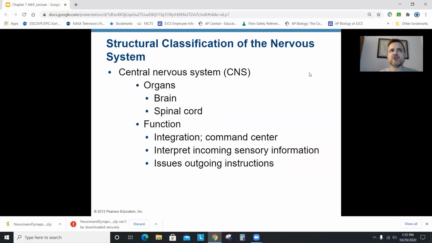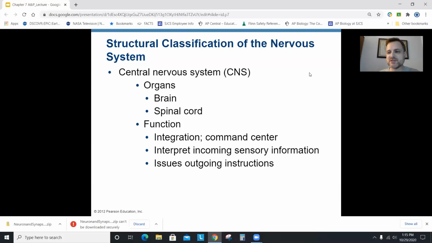So, your nervous system is one big happy system, right? We subdivide it into different categories to help us learn it and help us explain it. So the two main classification systems of the nervous system are the central nervous system and the peripheral nervous system. That's how we subdivide it, but it's really just one big happy nervous system, right?